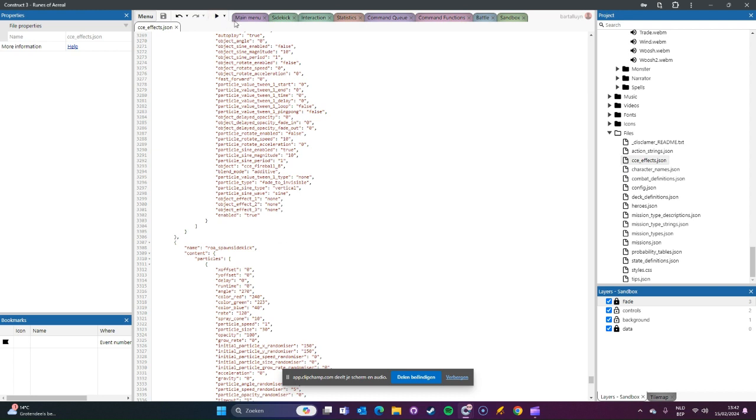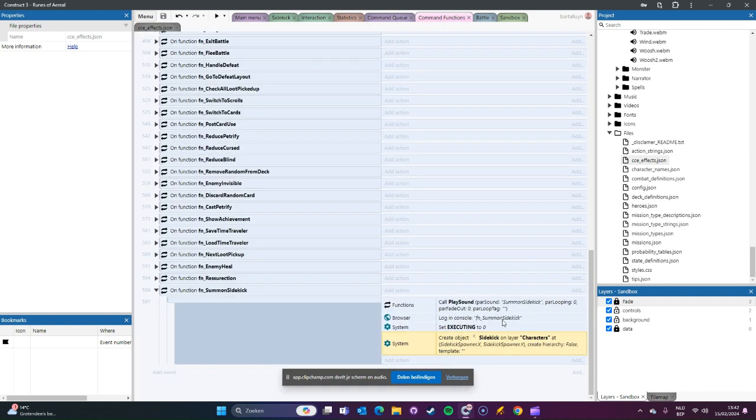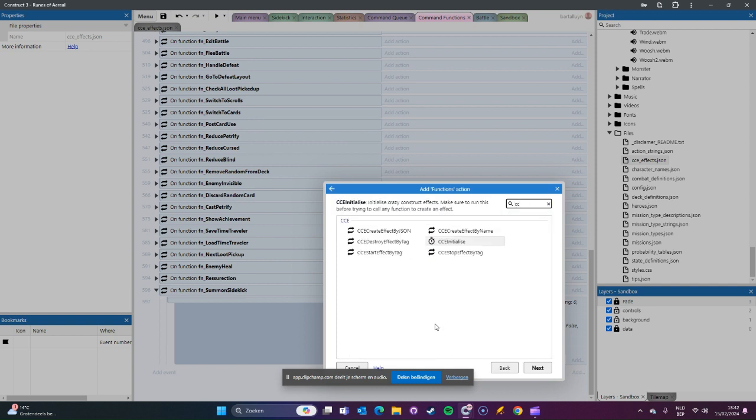Now what we need to do is go into the command function, next to creating that object. I just moved it towards here because it needs to be done before we stop executing, of course. What I need to do here is also call that effect, and it's very simple to do. It's a function, and it's called CCE create effect by name.